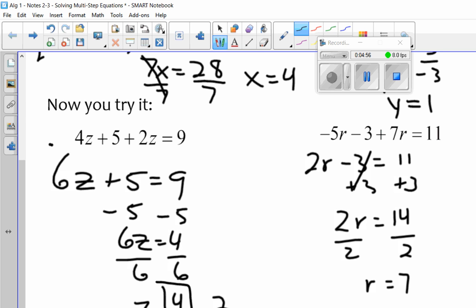sometimes when you get a fraction like that, you got to ask yourself, can I reduce it? And that's asking, does a number go into the number on top and the number on the bottom? So 2 went into both the top and the bottom. It was the biggest number that could. So 2 into 4 twice, and 2 went into 6 3 times.